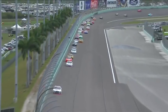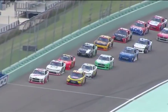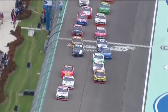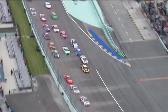You mentioned Christopher Bell spinning his tires on the start of this race. Let's look back on that. Yeah, right here you can see he's approaching the start zone. The flagman starts the race, he spins the rear tires, huge, but look what happens behind him. That allows Elliott Sadler to get underneath the 22 of Cindric. Cindric has fallen all the way back to 11th, started 5th. It all started with that restart.